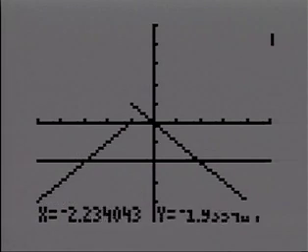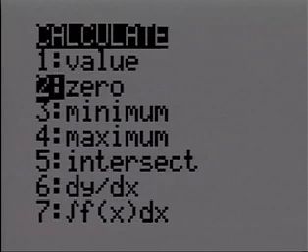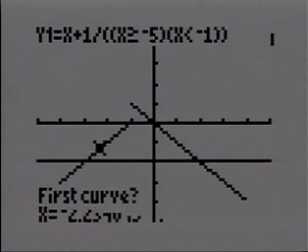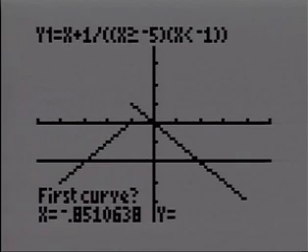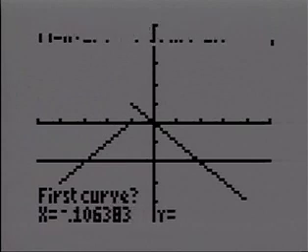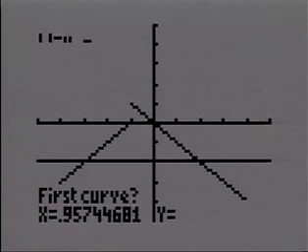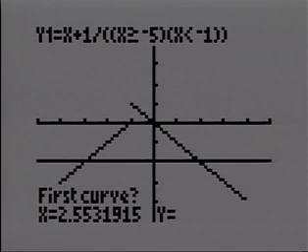Now, the other one's over on the other side. So again, I'll use the intersect feature on the calculator. So I'm just kind of scooting it over there. If I go second trace, choose intersect, I need to move my cursor over onto the next part of the graph. Now, this is one thing to keep in mind. I have to actually physically move my cursor over to the other side of this graph, because remember that we entered this function in two pieces.